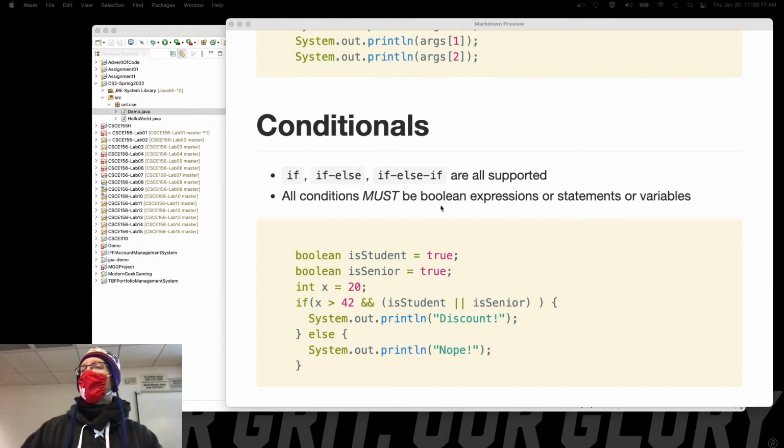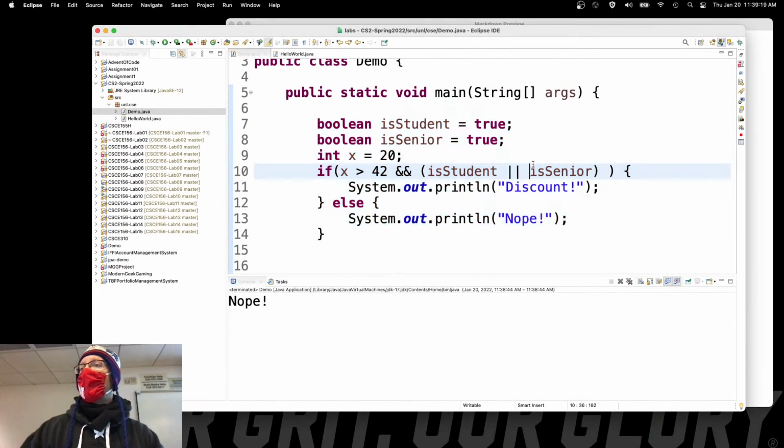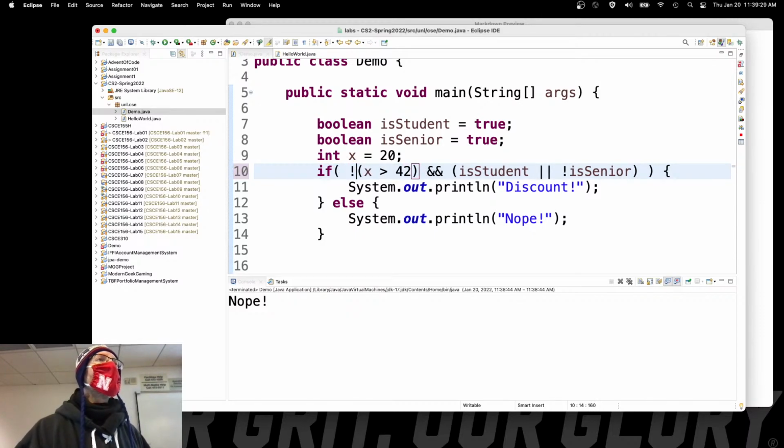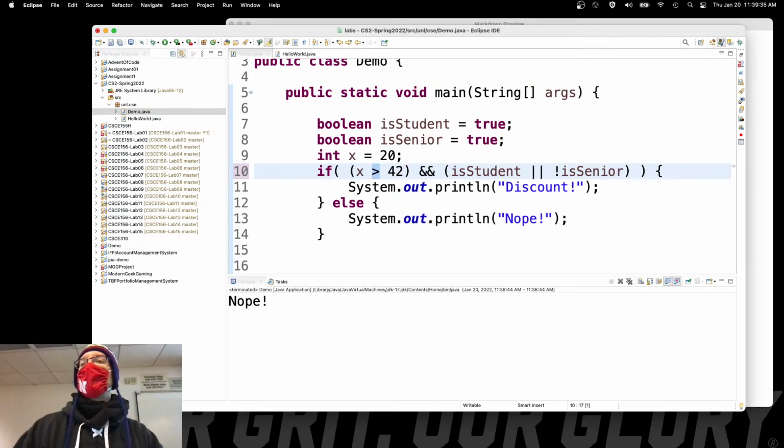Yep. So let's go back here, and they're not a senior, right? Or it is not the case that x is strictly greater than 42. Should I write that, though? What's the opposite of that? Is less than or equal to, remember. Right?